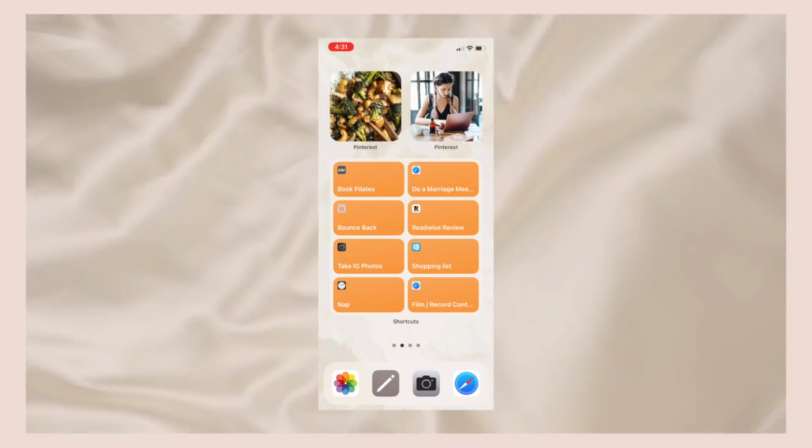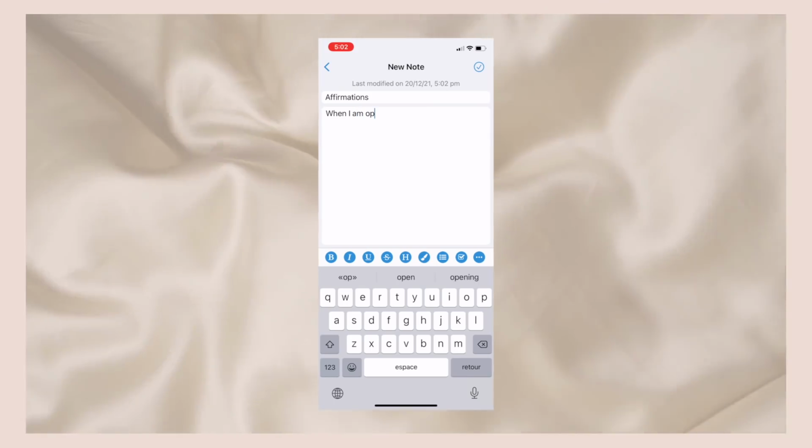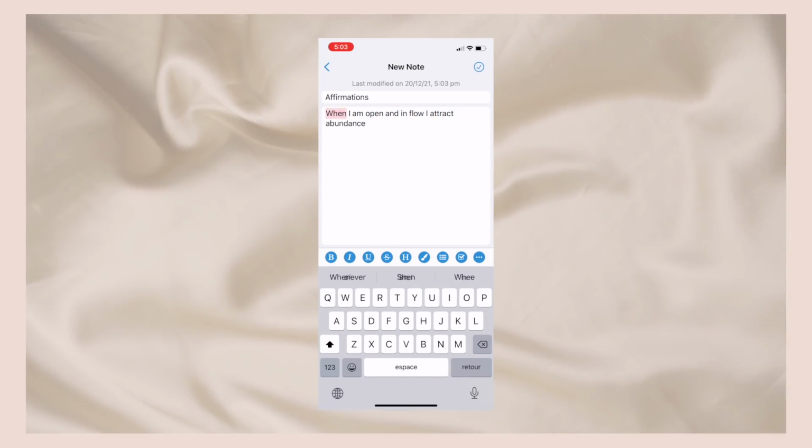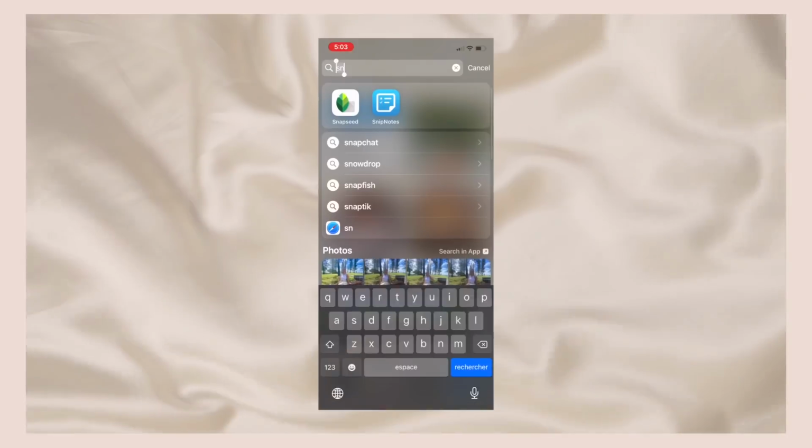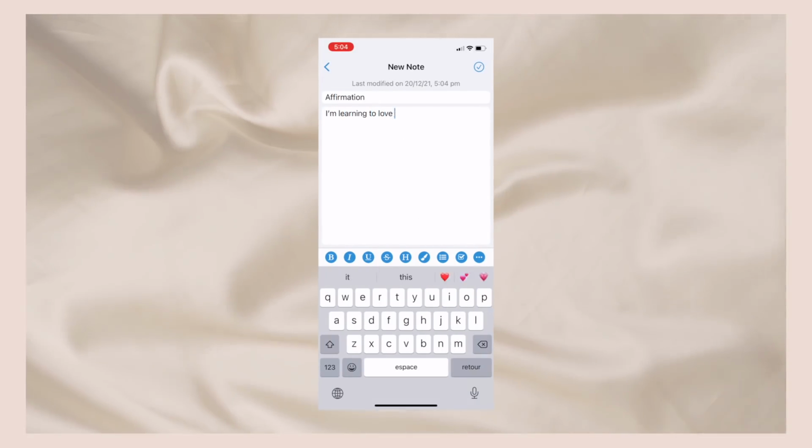Something you could also do is add text to your phone vision board by just finding any text app that has a text widget. On iPhone, I use Snip Notes for text widgets. You can use a text widget to put quotes, affirmations, mantras, or questions.